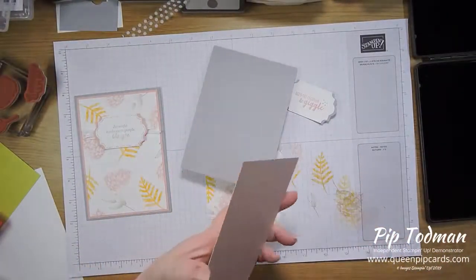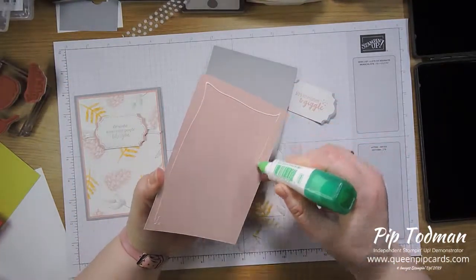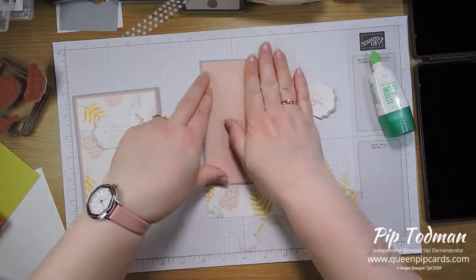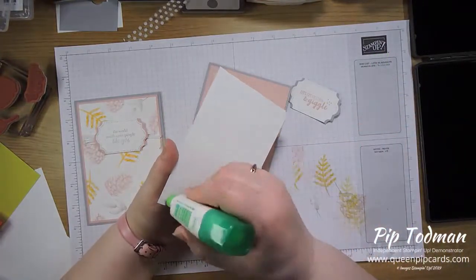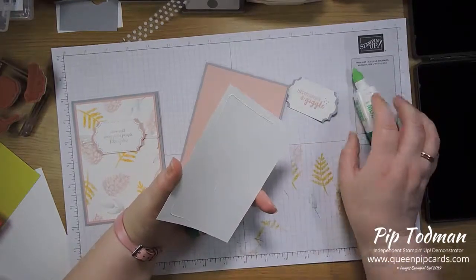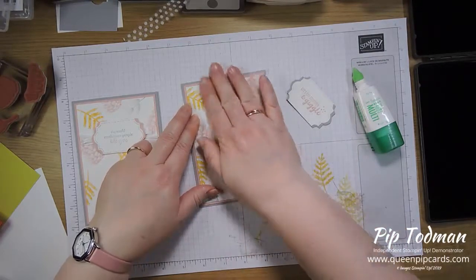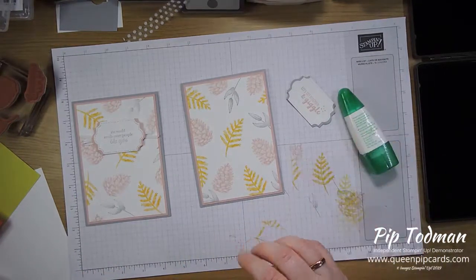So very quickly, popping the card matte layer on to the card base. Very quick, just pop that down. There we go. Then we're going to pop this one down. Does look good though, don't you think? I'm going to get rid of that. Oh no, I need it for the next card actually. I can't get rid of this yet. Okay, so then we're going to pop that down. And I think that the colours just work. I would never have thought of putting these together. So there you go.